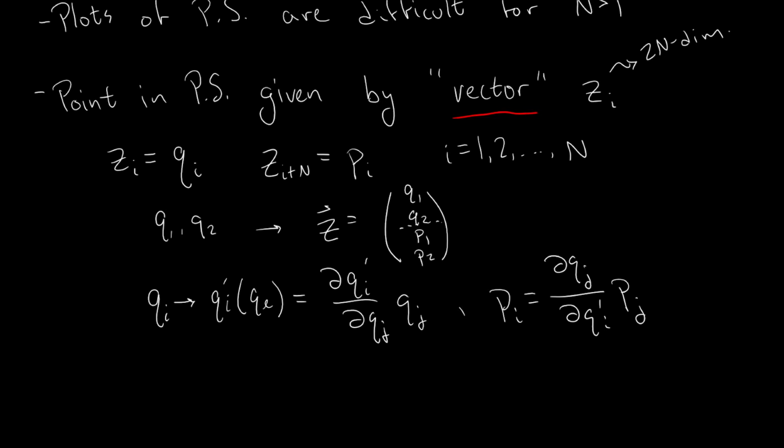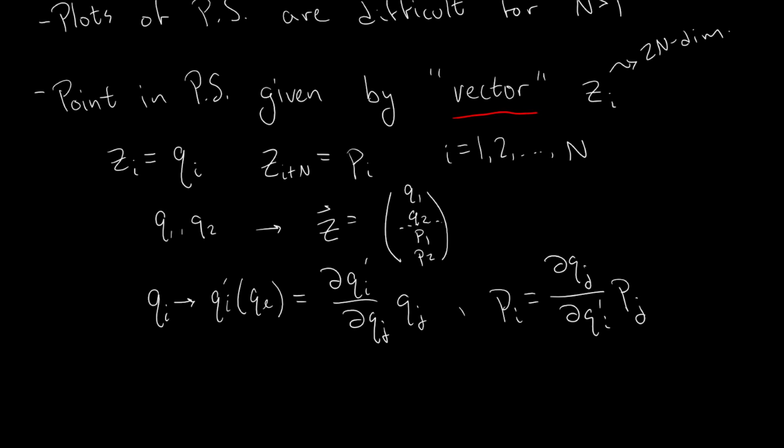And in principle, if this were a real vector, all of its components would transform the same way. It's a subtle point, but it's worth mentioning. So keep in mind, this isn't a true vector, but we're going to treat it as a quote-unquote vector nonetheless, because it still points to a point in phase space.